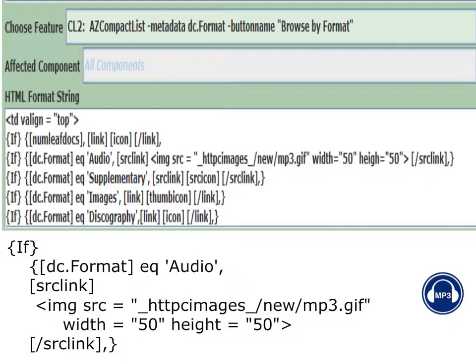So all we need to add to that macro is the folder, because we stuck a whole bunch of new images in a new folder, and /mp3.gif. We're also going to size it. About 50 pixels is about the right size for replacement images. And what it's going to be linked to is the MP3. So right now, the user will click on it, and it will play the MP3 in their web browser.